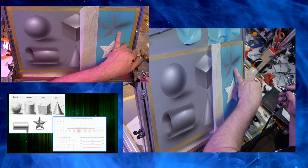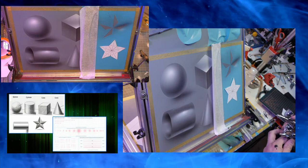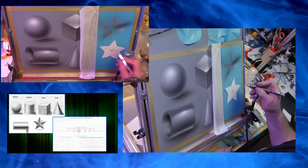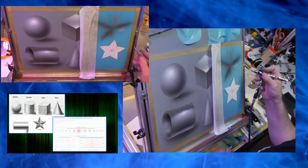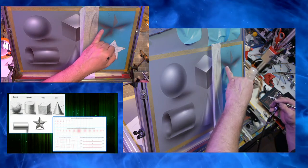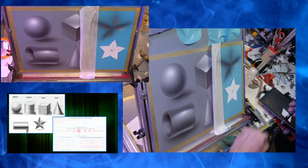But let it start catching a little secondary light. You can come up a little bit with the white if you want, but it's not necessary. You can always do that after as well. This one will get dark. This one will get dark. But notice, I'm not just flooding it with black. I'm just doing a couple light passes, letting it become really dark at the actual break point. And this top one is going to be the lightest of them all because it's going to be catching the most secondary light here.